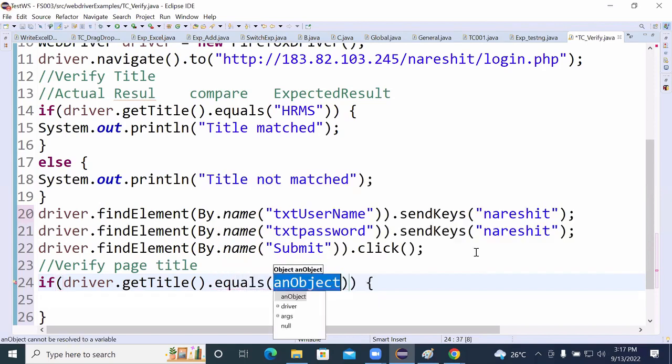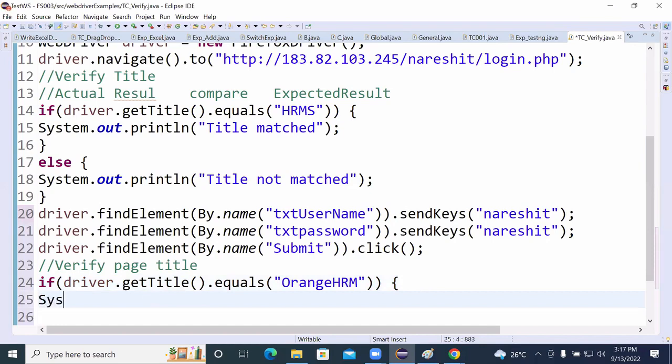Then we need to provide that particular title. If the title is matching, what needs to be printed?